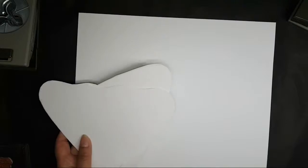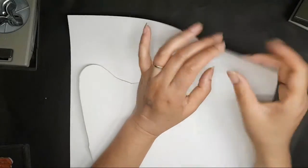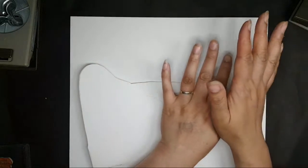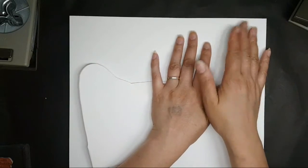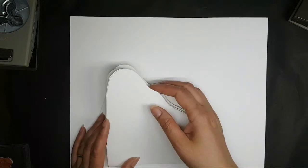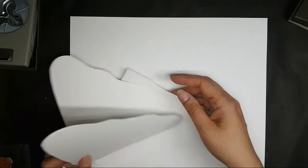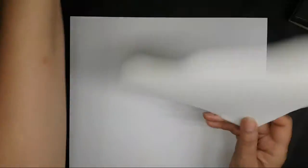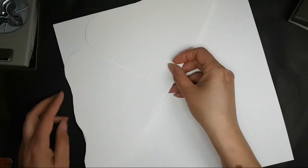So this is a sheet — a 12 by 12 sheet of the Whisper White cardstock that Stampin' Up do. I like it because it's a slightly thinner weight than the other cardstock, and I think it's going to work well for this. Hi to people that have come in on the live — really nice to see you. Hi Genie, Jenny, Gloria and Sam, lovely to see you. And here is my template. I'm going to talk through what I'm doing and why.